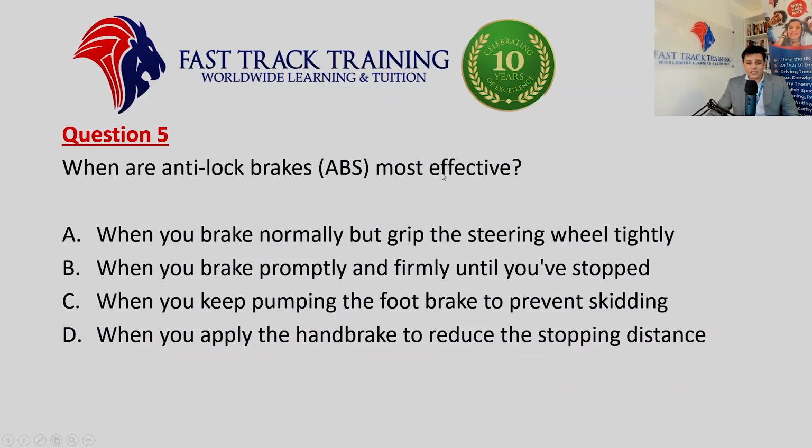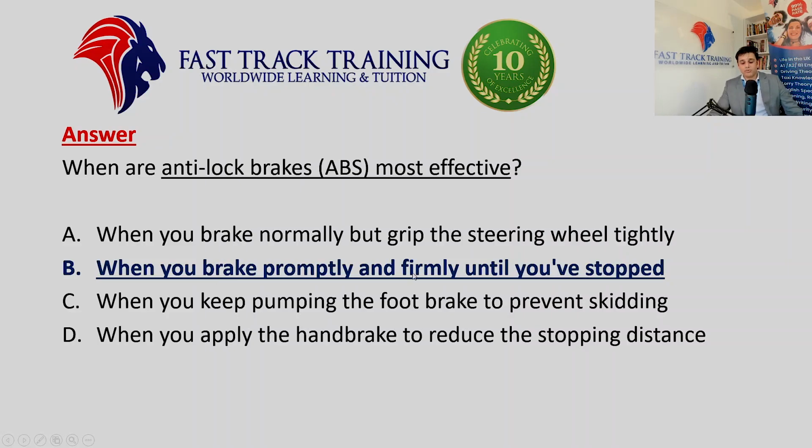When are anti-lock brakes ABS most effective? When you brake normally, but grip the steering wheel tightly. When you brake promptly and firmly until you've stopped. When you keep pumping the foot brake to prevent skidding. When you apply the handbrake to reduce the stopping distance. So ABS brakes are most effective when you brake promptly and firmly until you've stopped. Well done. I'm not going to cover this again and again in here. I've got it inside the main course. But ABS is where it's like an emergency and you see a rock fall in front of you or a child come out from between a car and you put your foot, bang, right?